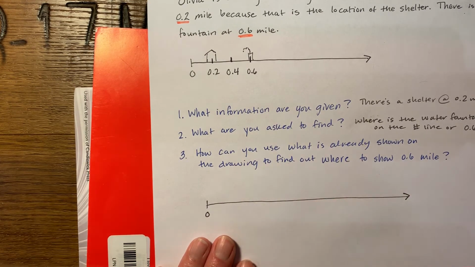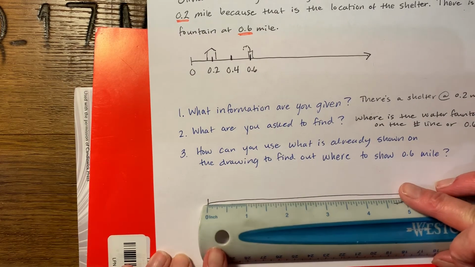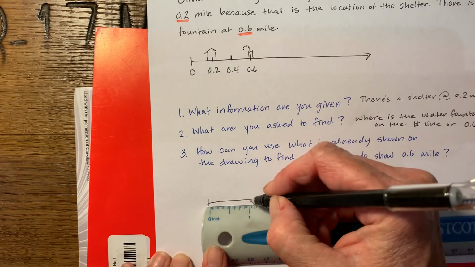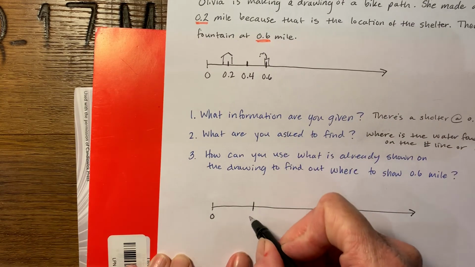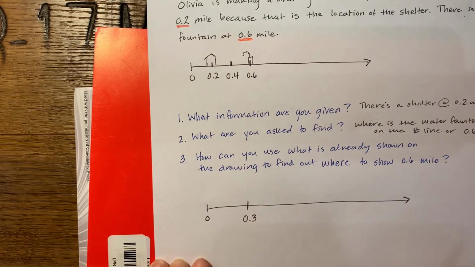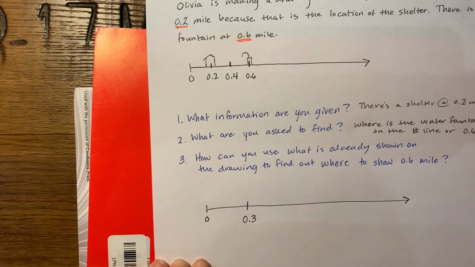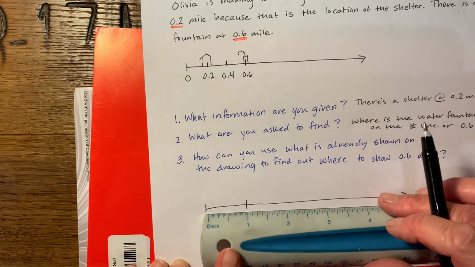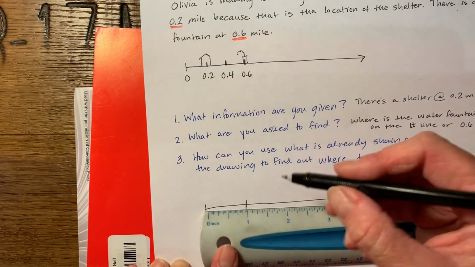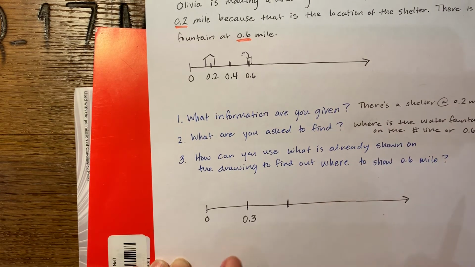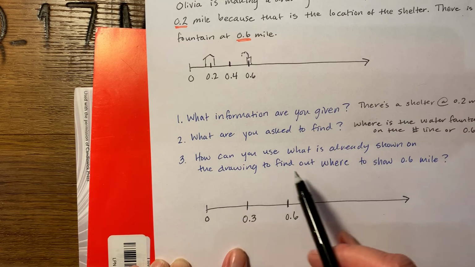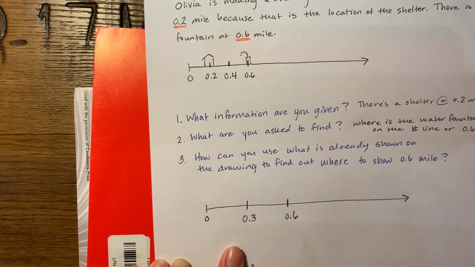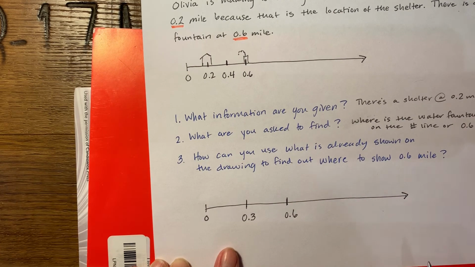If I looked at my ruler, just out of curiosity, maybe I'll use the inches this time. I'll say, this looks like 0.3 on my number line. It says then mark 0.6. So again, if we're counting by 3s, that is 3, then what would you say would be the 6 mark? That's right, 0.6. So as long as it is equal in its distance, you'll be fine. So that's the drawing to support it.